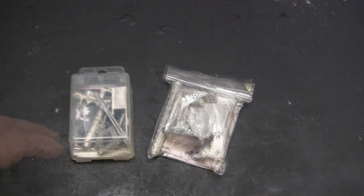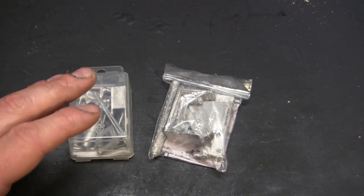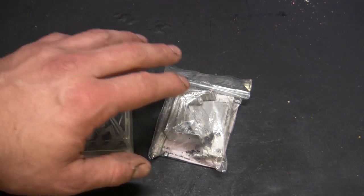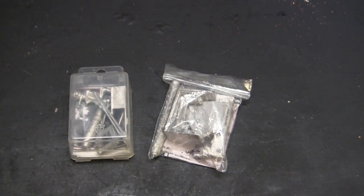Now, some people out there might have some difficulties with working with this material because, just like with several other mediums like cast resin, for instance, you need to have a special skill set when working with this type of material. And if you do not have the skill set or the experience or even the tools required, it's going to lead to some problems with your overall assembly.